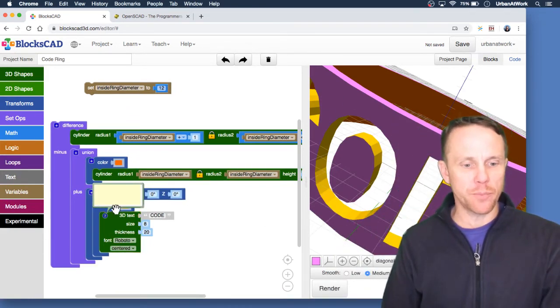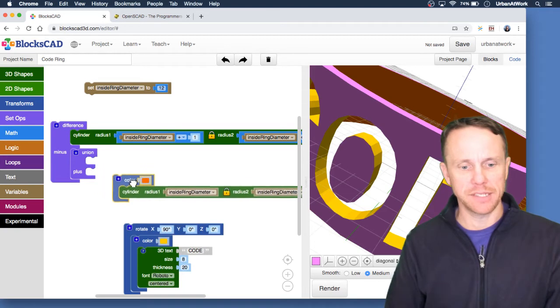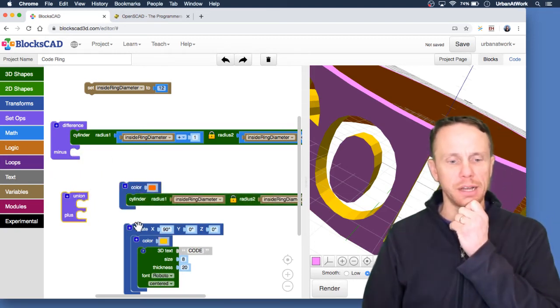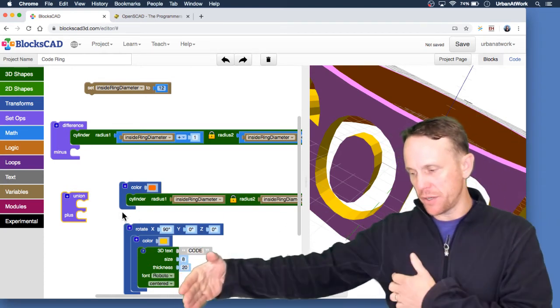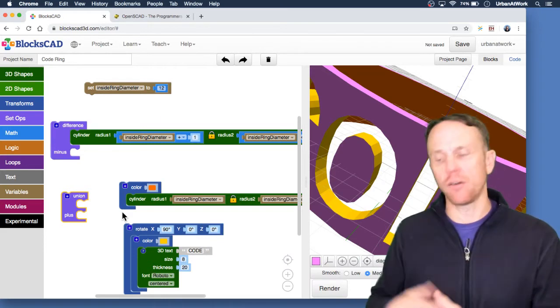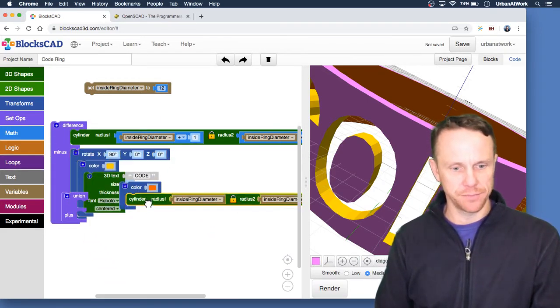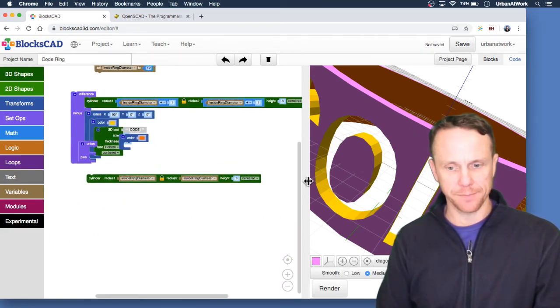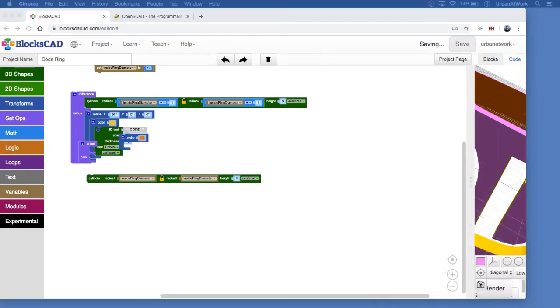So let me go back here, and I'm going to take my text out, and I'm going to take my cylinder out, and instead here I'm going to make it so that this text really kind of shoots out a little bit further, and then that'll be the thing that also gets subtracted from. So let me add my text to the cylinder. Ooh, it's looking very messy here. Let's see if we can't clean this up real quick. And once again, get me out of this spot.